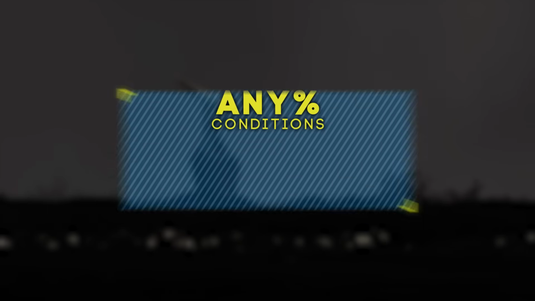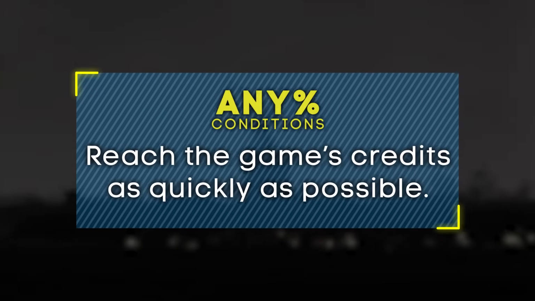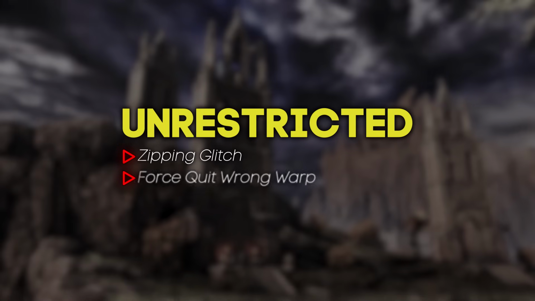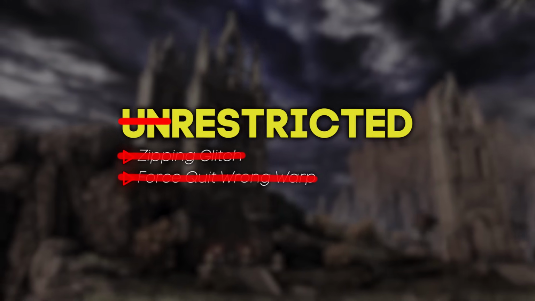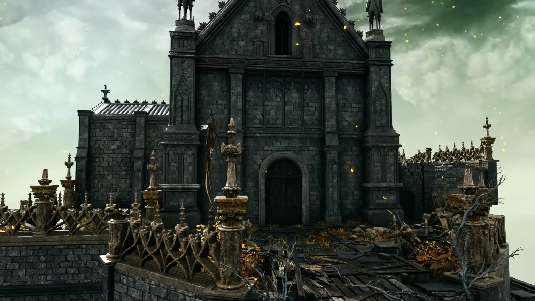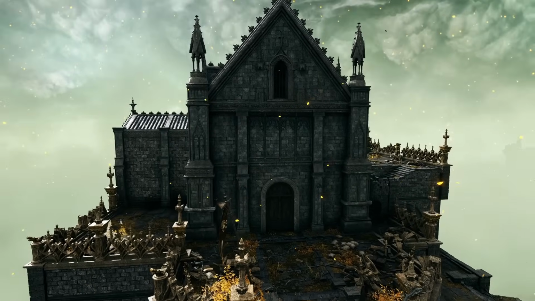Any percent aims to simply finish the game by reaching its credits as quickly as possible, without any other requirements, as opposed to more completionist categories like all remembrances or all achievements. In Elden Ring, unrestricted allows 2 massive game-breaking glitches: the zipping glitch and the force quit wrongboard. These are banned in other categories because they either depend on hardware or exploit a gray area of completely shutting down the game during the speedrun. But since this task's goal is to finish the game as quickly as possible, any percent unrestricted was the obvious choice. Now, what exactly is a TAS?